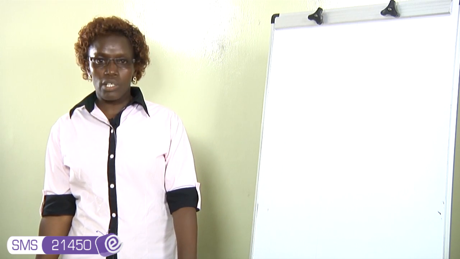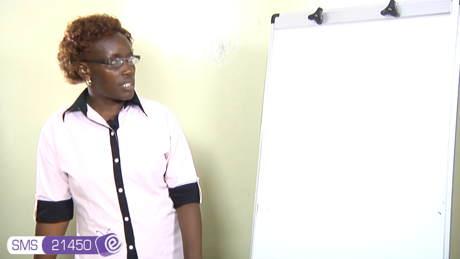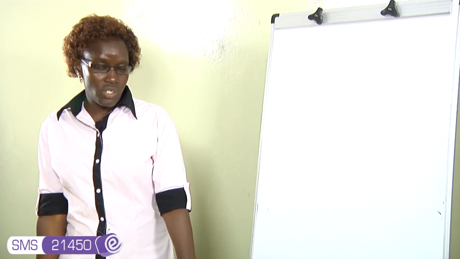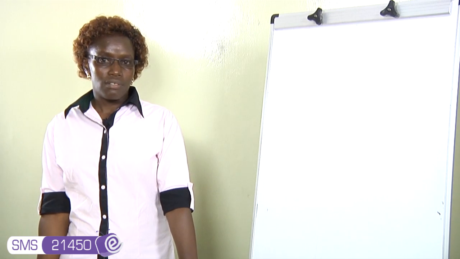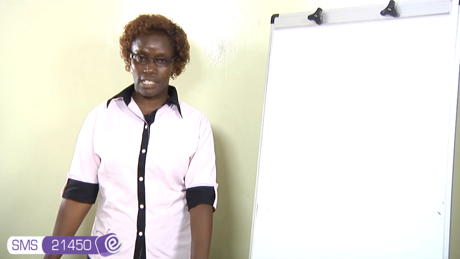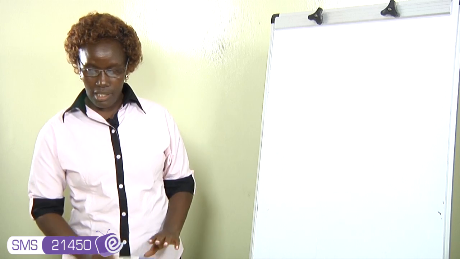In Form 1, we introduced the topic biology, and we talked about the topics we're going to deal with in Form 1. Now in Form 4, we have 4 topics. The first one is genetics. The second one is evolution. Then we shall move on to support and coordination, and the last one is support. Some are lengthy, some are short topics, but very interesting. So we're starting with the first topic, and that is genetics.